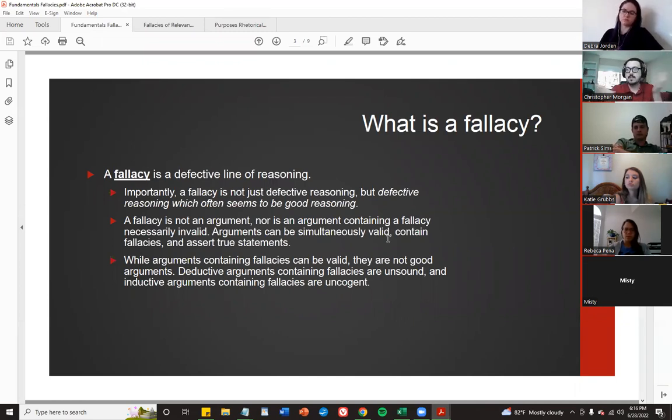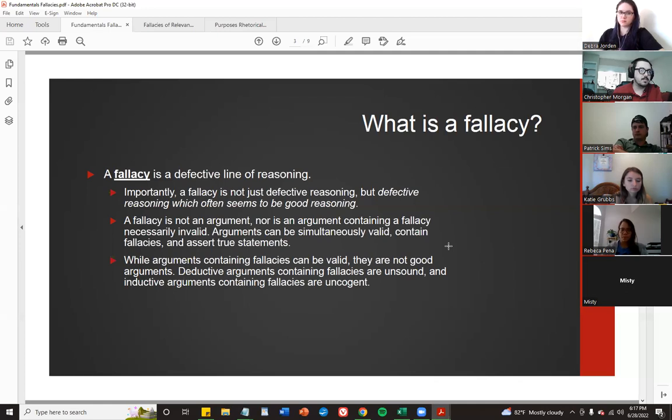It's not that any particular statement is false, right? A false sentence is false. A fallacy is a fallacy. Sometimes there's overlap there. Sometimes there's not. Sometimes a fallacious argument can contain only true statements, right? And that's why they're so difficult to spot. Because, and we'll get into some reasons why people commit fallacies, they're not always necessarily intentional. They could represent sort of confirmation bias or ideology. Like I said, while arguments containing fallacies can be valid, they are not good arguments.